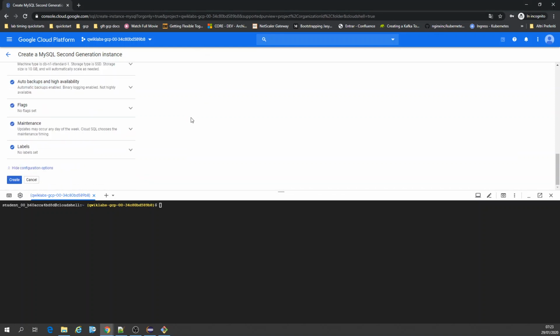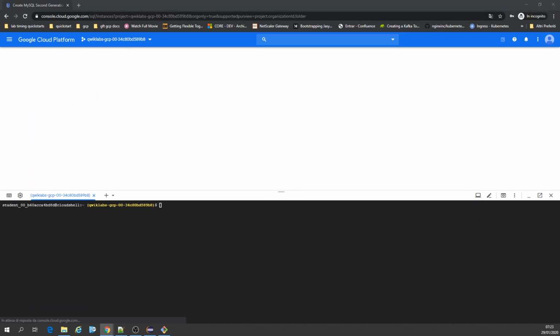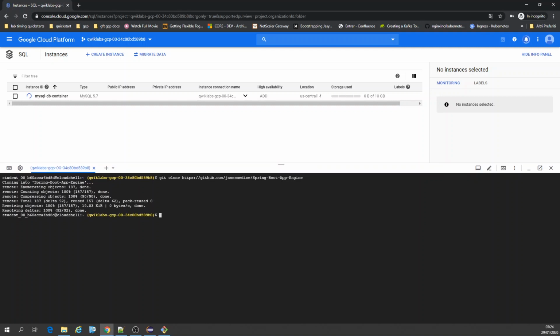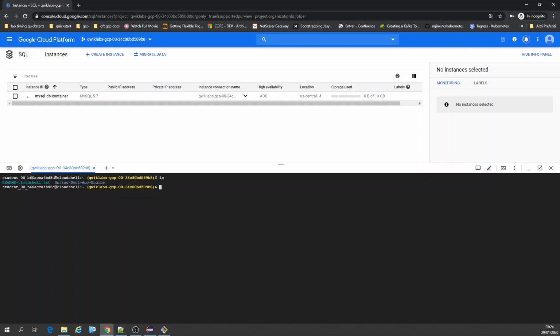It takes a while to create the database, so we can create it. Now I'm going to get my project, still loading. So let's clone my project. Let's clone it. Okay. Let's go in.